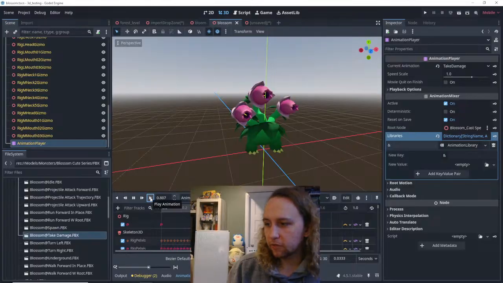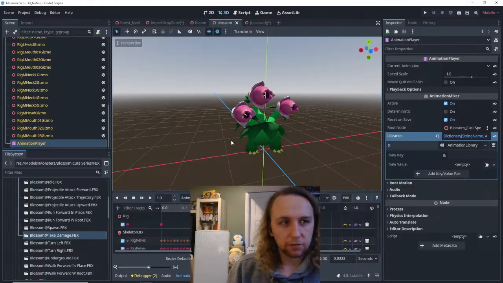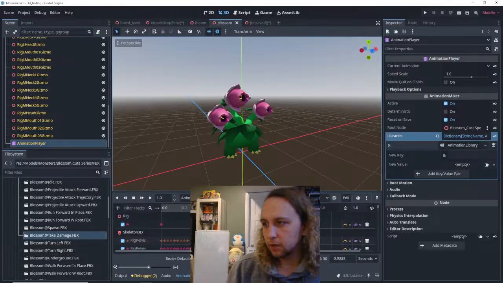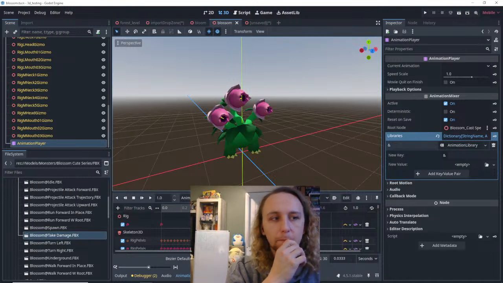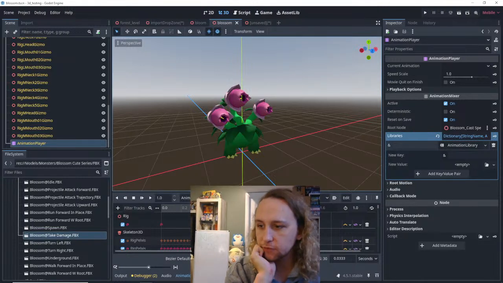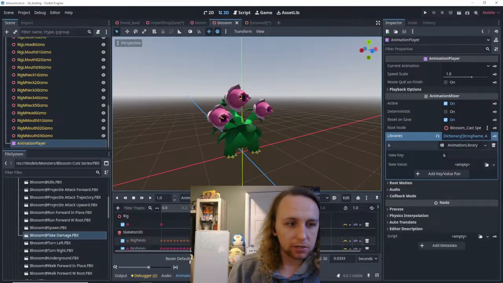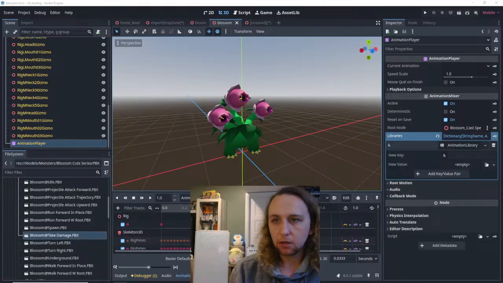Why am I using FBX instead of GLTF? It's possible you know something I don't. This is the only way I found to import assets from Unity into Godot, because this is an asset pack. Let me pull it up here.